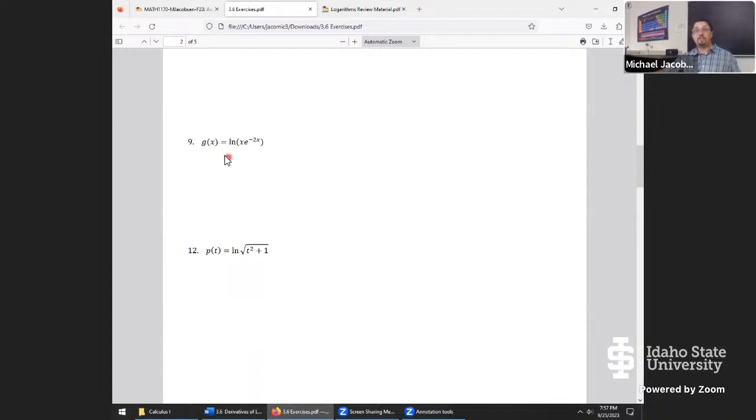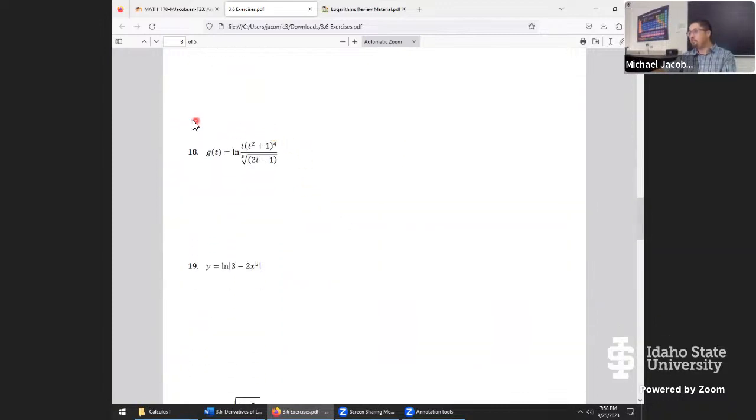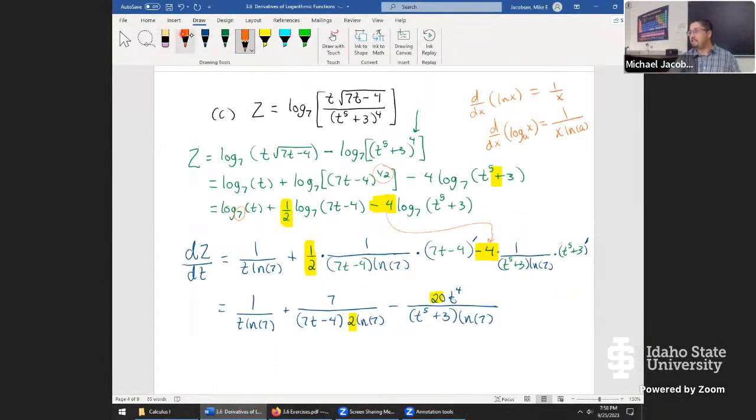But the ones we were doing are very similar to problem number 9. Without properties of logarithms, this one is a beast. So is 12. And we just did one that was similar to problem number 18 in our own work. That's the one I was looking for. So when you come up to problem number 18, yeah, it looks really bad, but it's really this process right here. So homework number 18, they're not the same, but this one is here because of that particular problem.